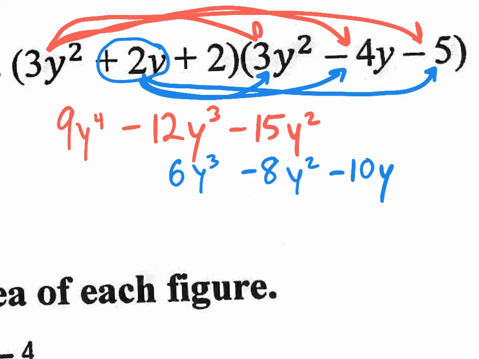And now let's distribute the third term. Again, it's all distributive property. I want to distribute this positive 2 with a different color. If you're using the same color, this is really going to get confusing. If you're using different colors, it still looks ugly, but at least it's easier to understand.